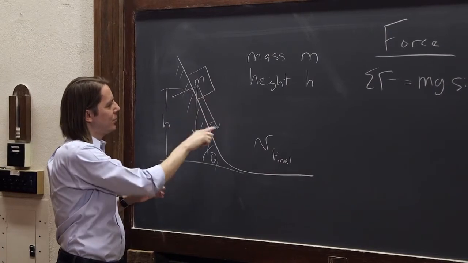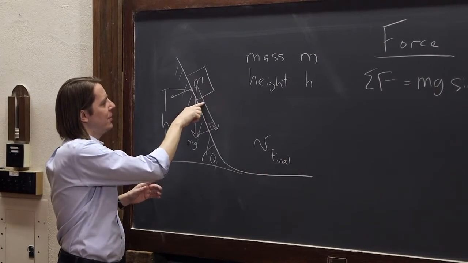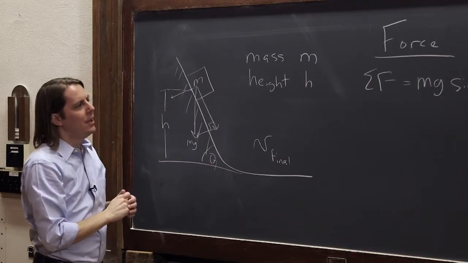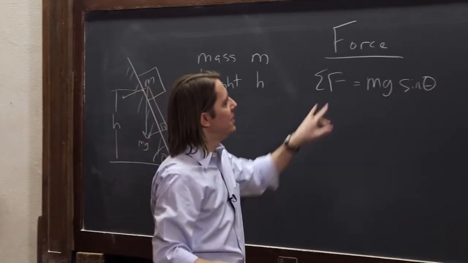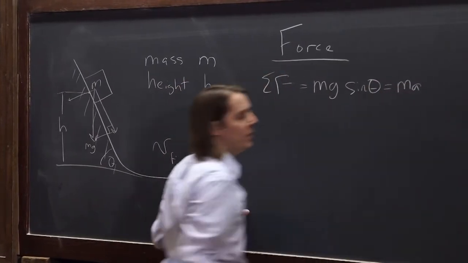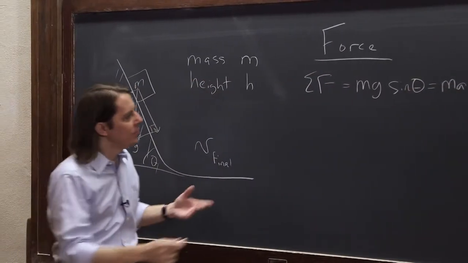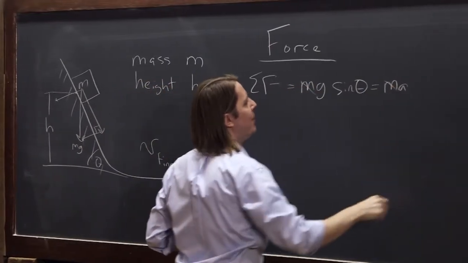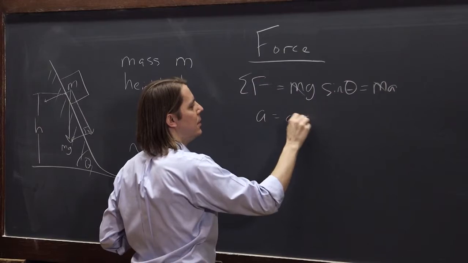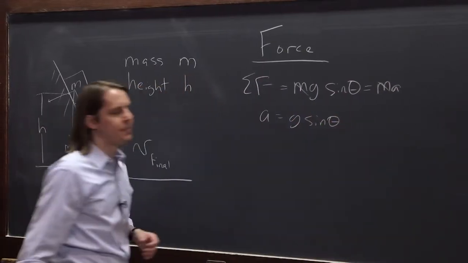It looks like cosine theta in this right triangle, but that's because this is not theta. This is not π minus theta, right? This is theta down here, the way I've written it. So the way I've written it, the sum of the forces equals mg sine theta. And therefore, it also equals, as always, it equals ma. Newton's second law. So you would look at this, and you'd cancel the masses, and you would say the acceleration of this thing is g sine theta.